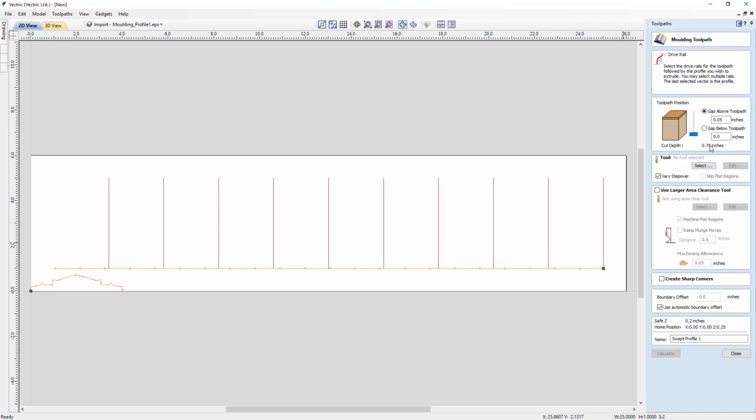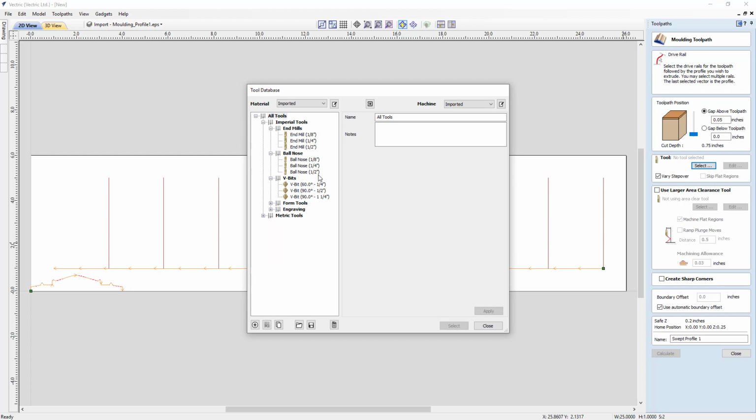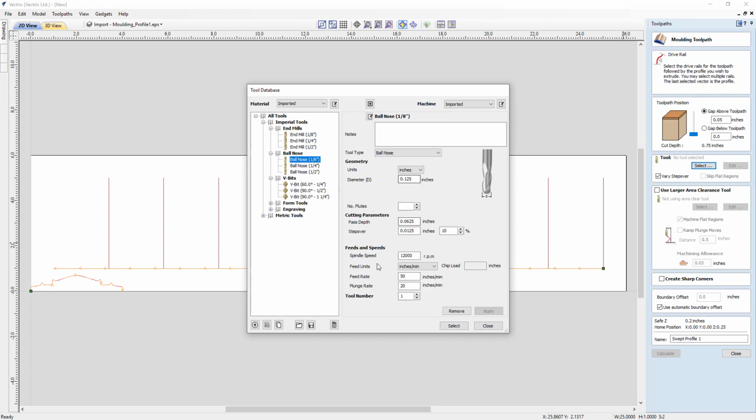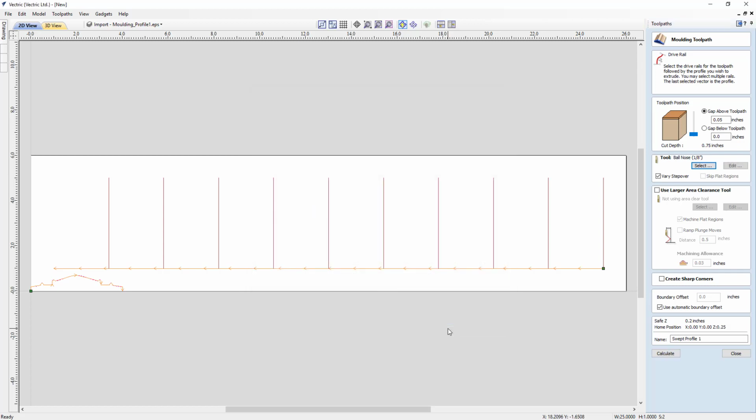And then you'll see that our cut depth is the full depth, 0.75 of an inch, which is our material thickness. Now, our first tool that we're going to select, we're going to think of as being our finishing tool, the last tool that we're going to run to clean up our part to make it look perfect. So we're going to go ahead and select that. We're going to use a 1/8 inch ball nose end mill, and we're going to go with the settings that are here. But you're going to want to make sure you check those and be sure they're safe and appropriate for your machine and the material you're cutting into. Select that. We're going to unclick Vary Stepover, and we're not going to talk about any of this right now, and we're going to calculate this.